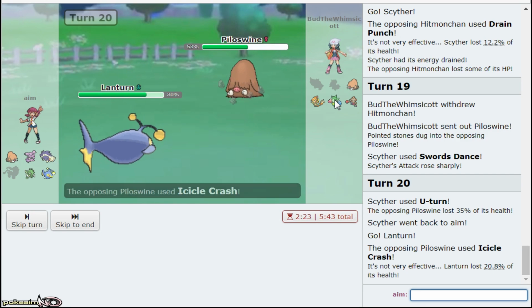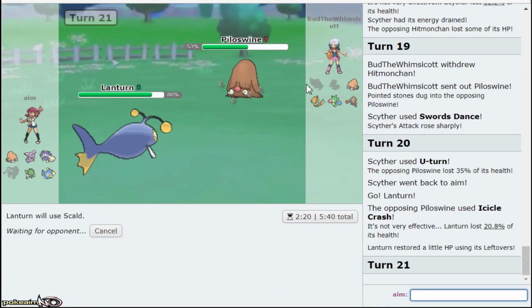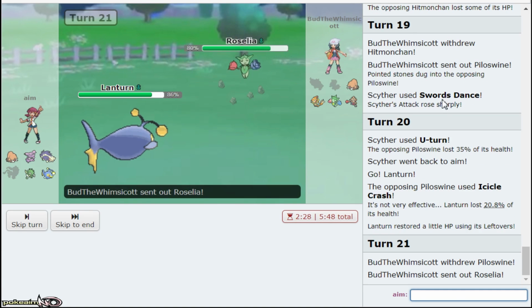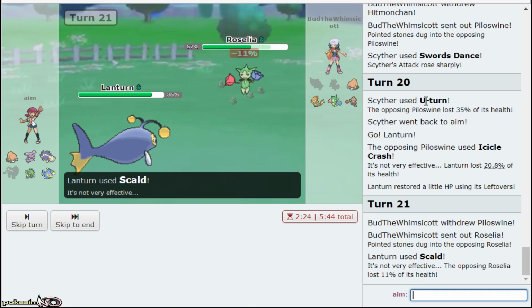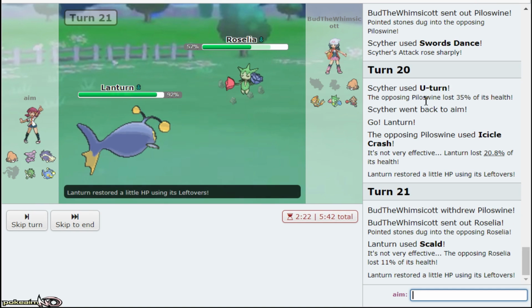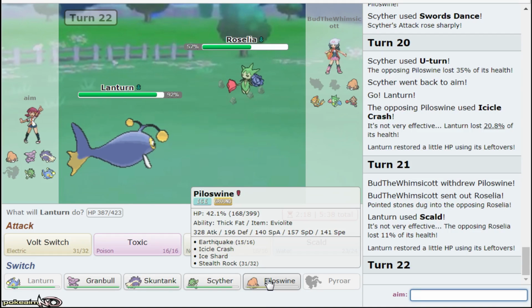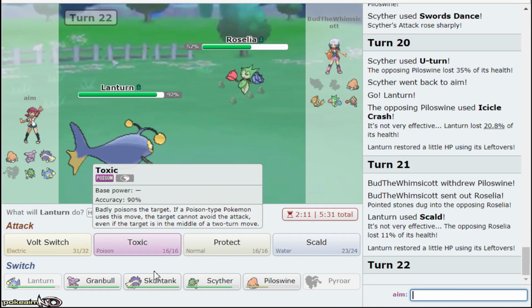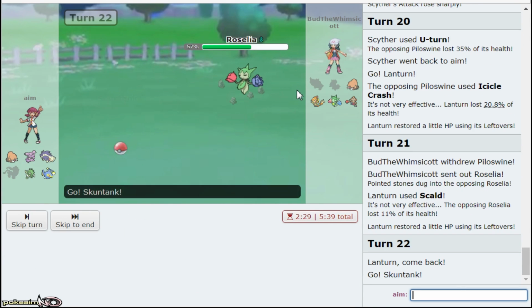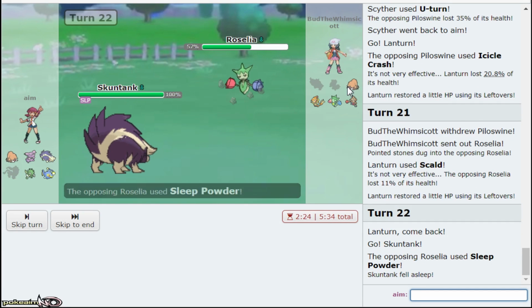So we get in Lantern on that, and we still weaken the Pelipper enough. And Scald is just good. Yeah, this is, I guess, a risky play by me going on to this Mon, but I didn't think he'd Earthquake there in the face of a +2 Scyther. This is still useful. We'll go Skuntank on the Sleep Powder. And that gives me Scyther as a switch-in. Gives me Scyther now as a switch-in.